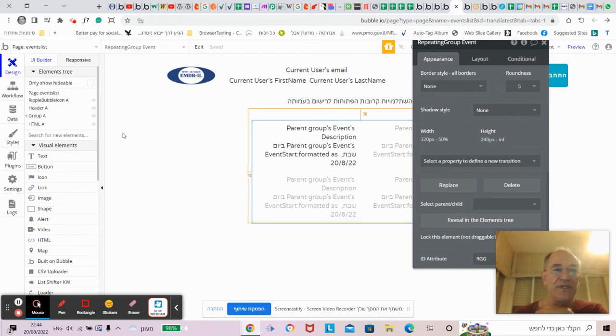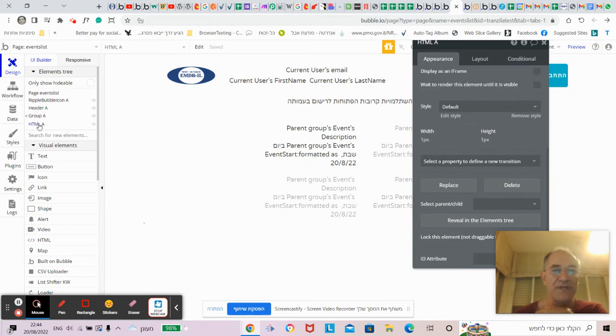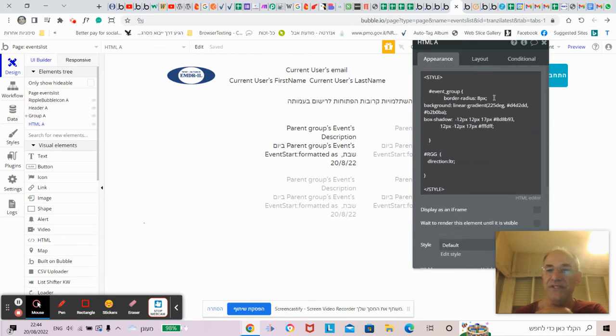Now in this screen, I will add an HTML. I just inserted it here. So we have an HTML element. Let's call it HTML-A. And within this HTML, we should have this CSS style embedded. You can ignore this tag for the event group, which does some customization of the visuality of the group.